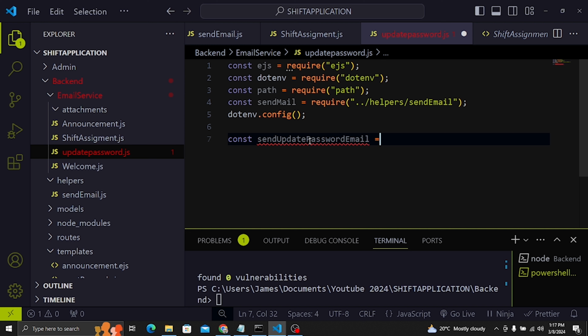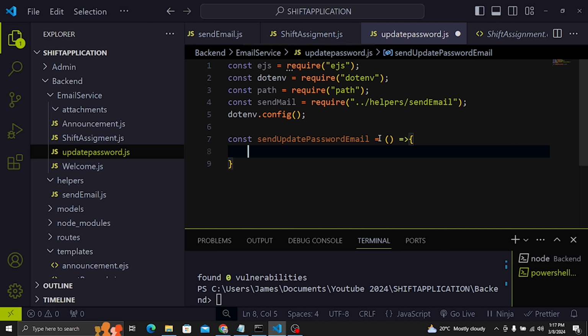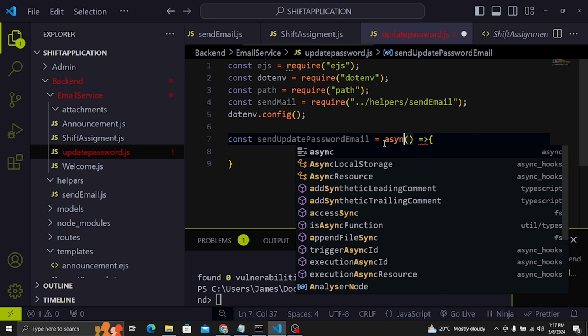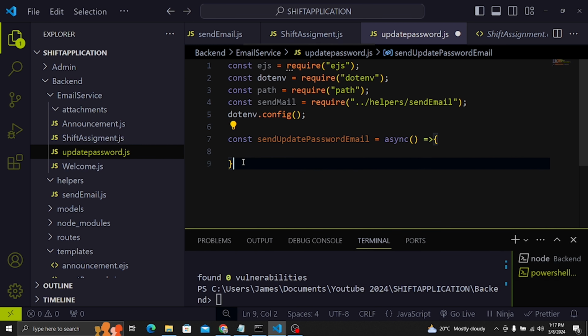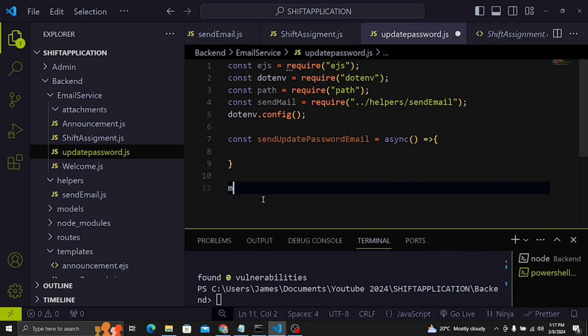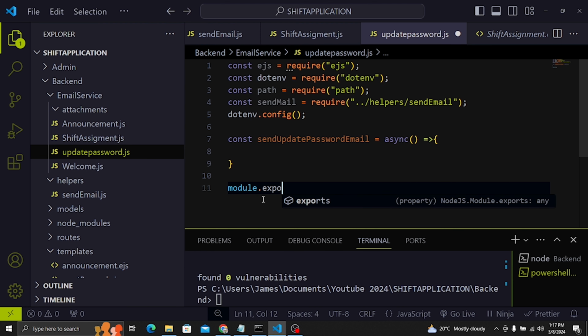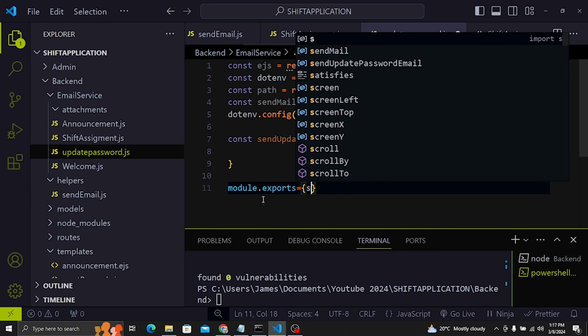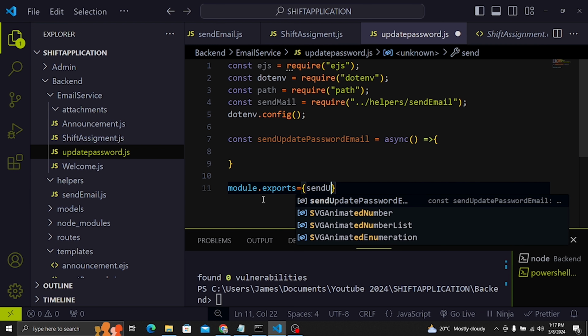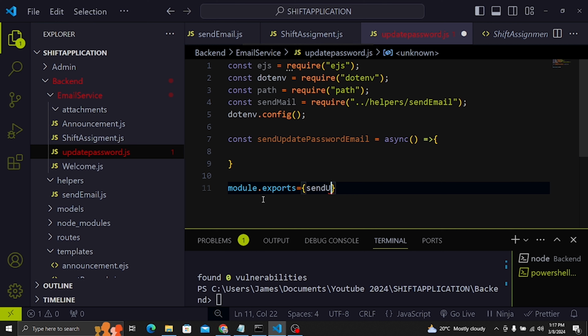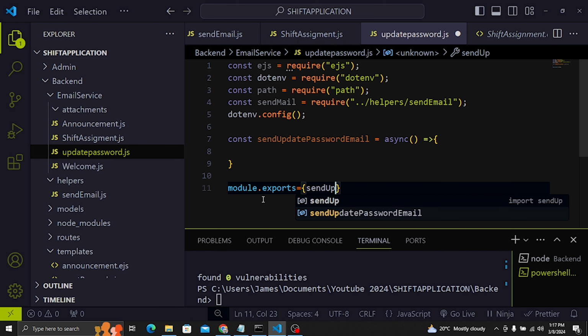And then this one will be an async function, just like that. Here it is an async function, and also here I'm going to export it, so module.exports, just like that. And I'm going to export this sendUpdateEmail. Okay, note that. So sendUpdatePassword.